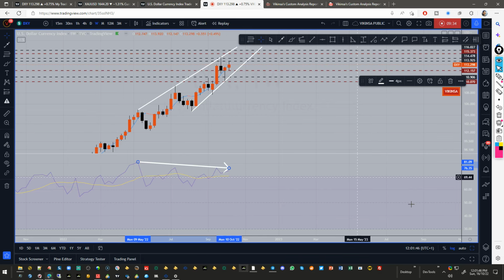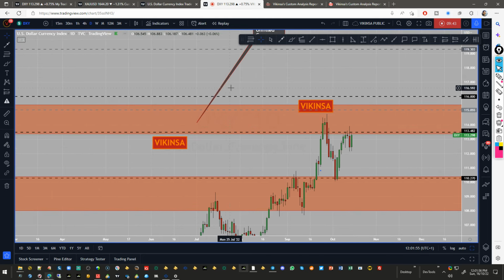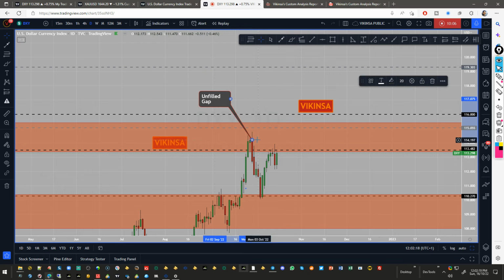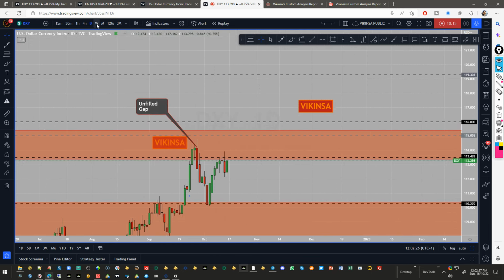Now let me show you a multi-month scenario in case the dollar still finds bullishness above this FCP zone. Then what can happen? First of all, I think there is an unfilled gap here, around 114. Not sure whether that will be filled right now, or after a month or so, or after a long time, who knows. And in some of the data feeds, this gap is not showing up, so I'm not sure whether it is actually a real gap or not. That's why I've colored it in a different way. It's a gray area.